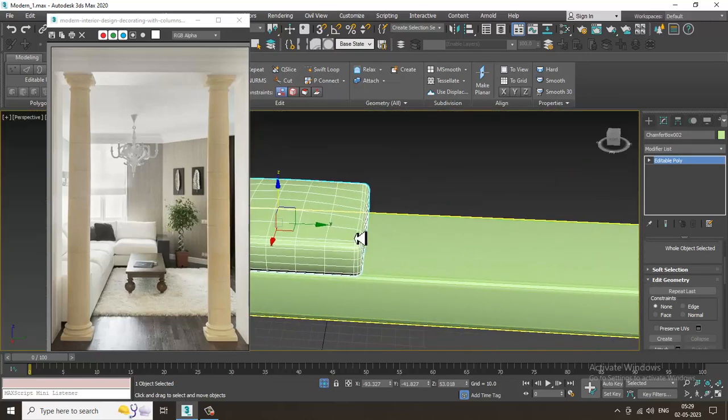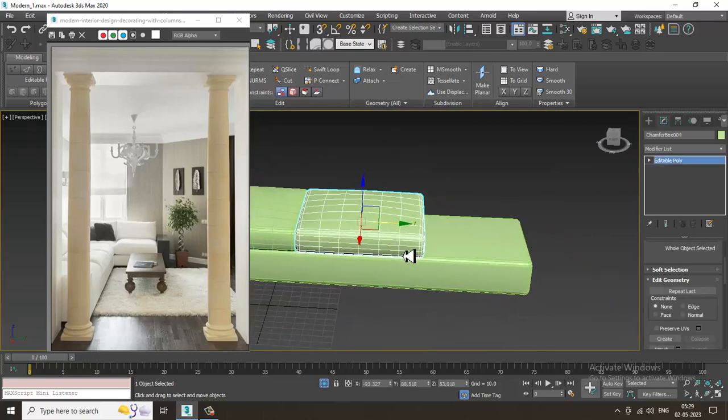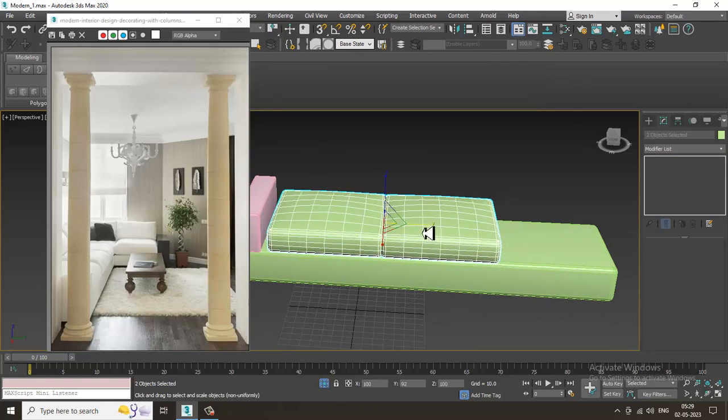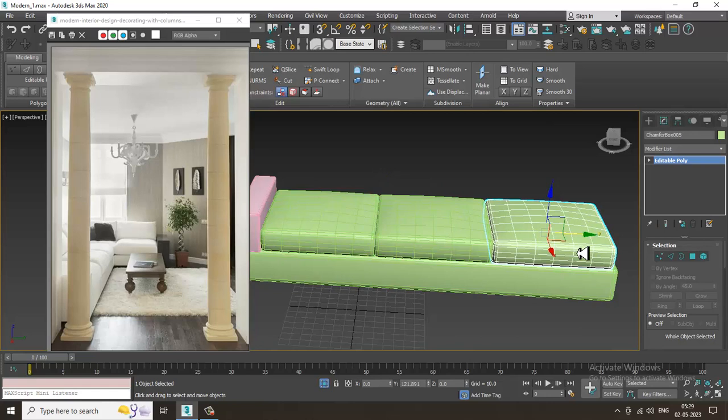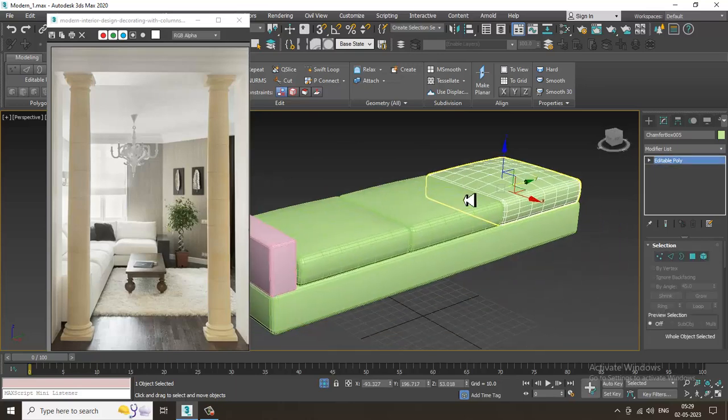Again duplicate it in this way, so we can take multiple copies of it. Let's take one more copy of it. Let's give some space over here in this way.